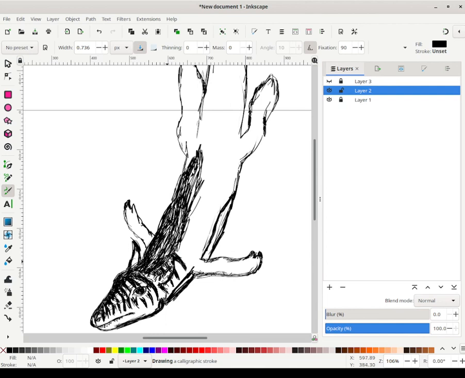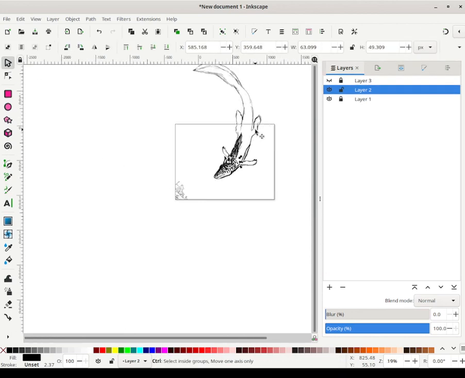Alright, I think this is good for now. I'll add more detail at a later point. I'm going to resize her now.